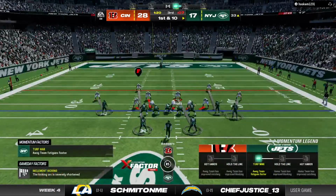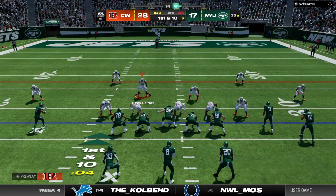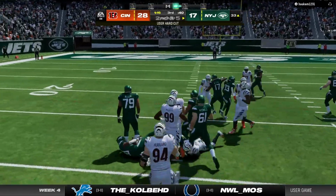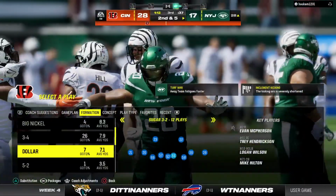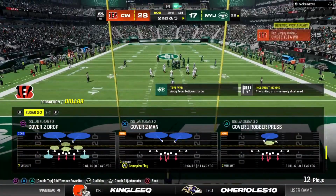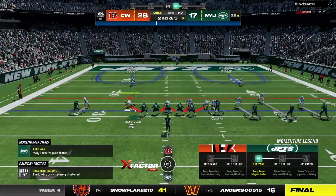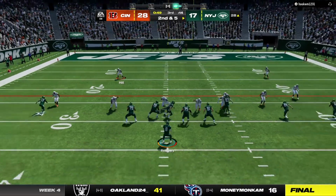So they'll come up 1st and 10 now from the 33. On 1st and 10, it's Hall. And a 5-yard gain as he's down inside the 30 to the 28-yard line. Brandon, 5 yards on that run. Let's get back to the huddle and make sure if you're a back, you spend time with your offensive line and give them credit. Hard to move those 300-plus pounders at the line of scrimmage, and they did for a significant chunk of yardage.